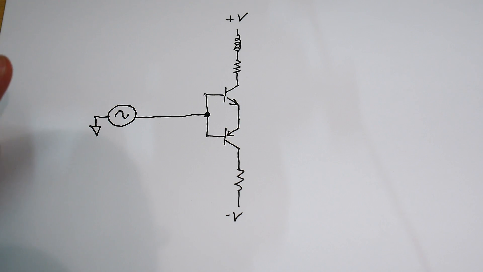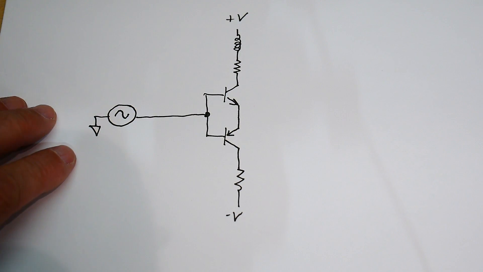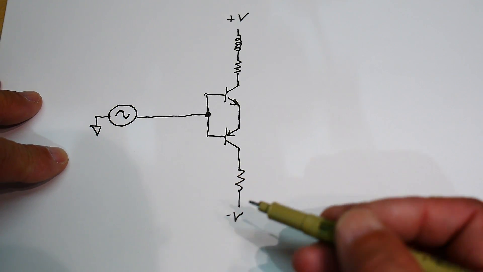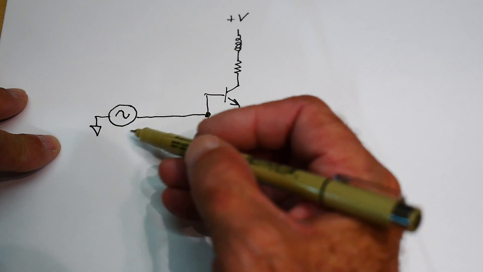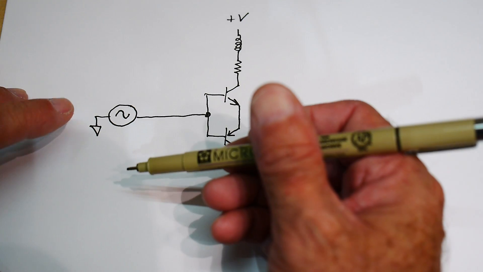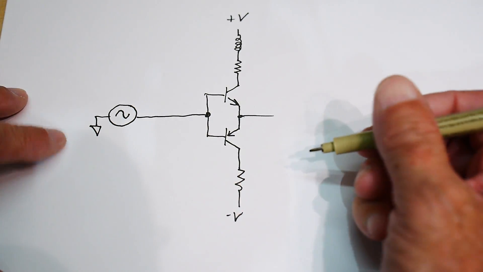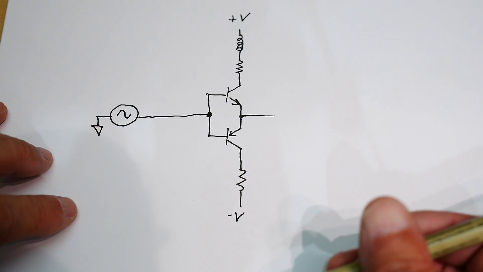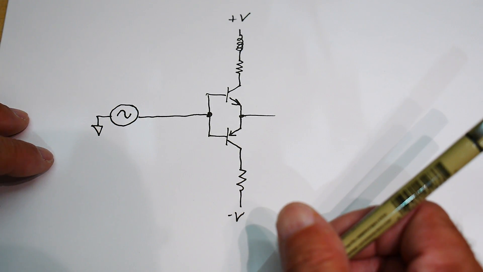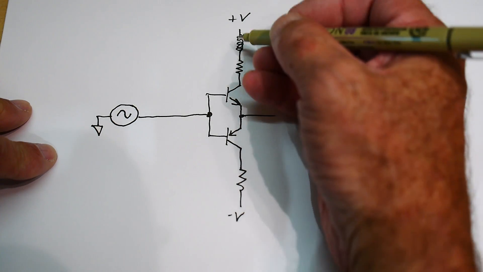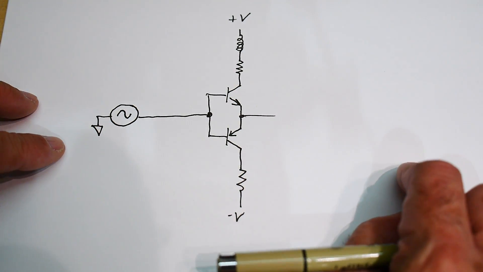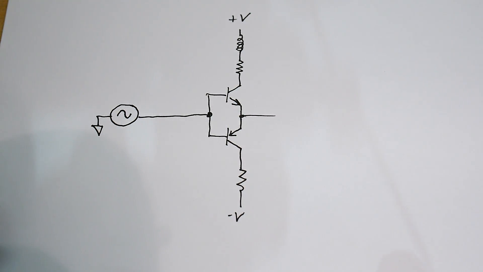So here's some weird example. It doesn't really matter what it is. I've just kind of drawn it for fun. And we have an AC source and this thing is doing something with it, an amplifier or current buffer or something. I don't know, whatever it is. And we're interested in the current flow in this section here and so we want to grab our multimeter and go in and measure the current flow.